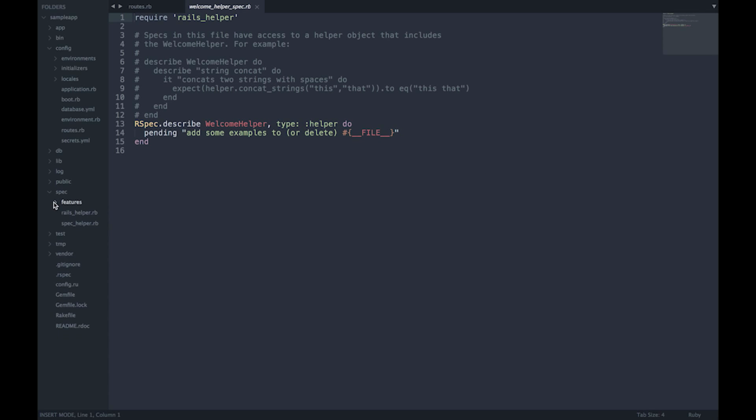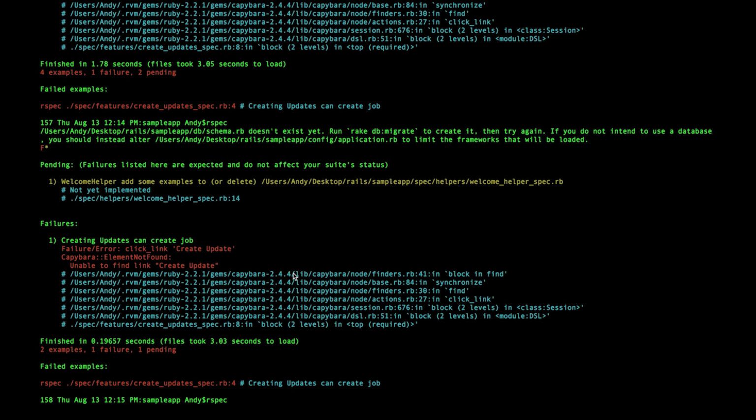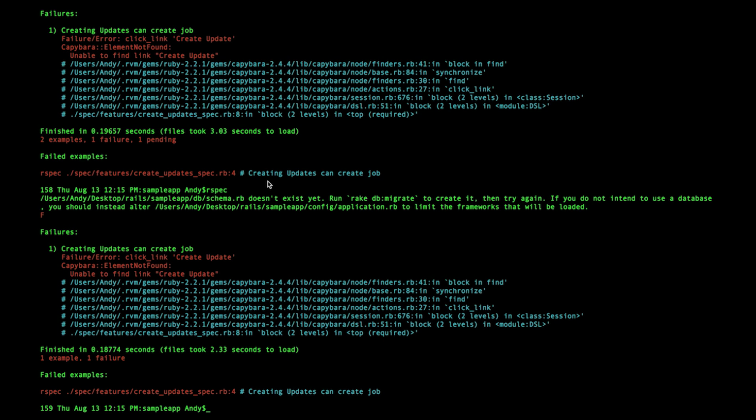So now that we got all those taken care of, we can run this one more time, even though it's not really necessary because it's all right here. But now we're back to just our normal specs. And you can see that there's an error, unable to find link create update.